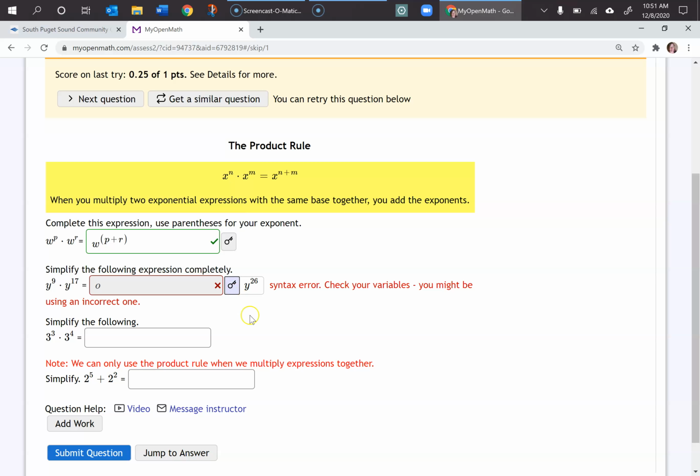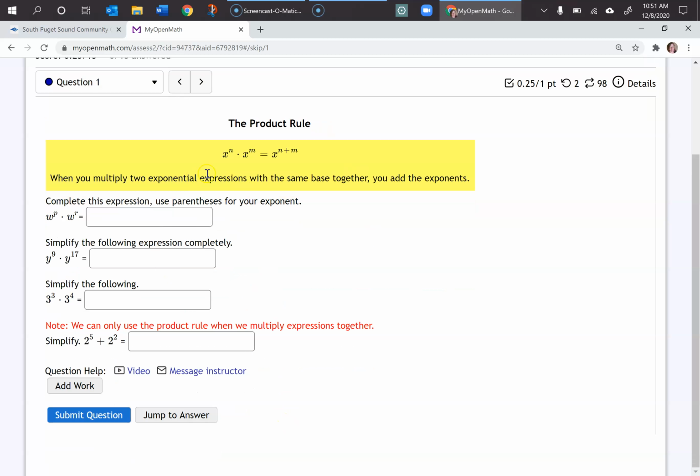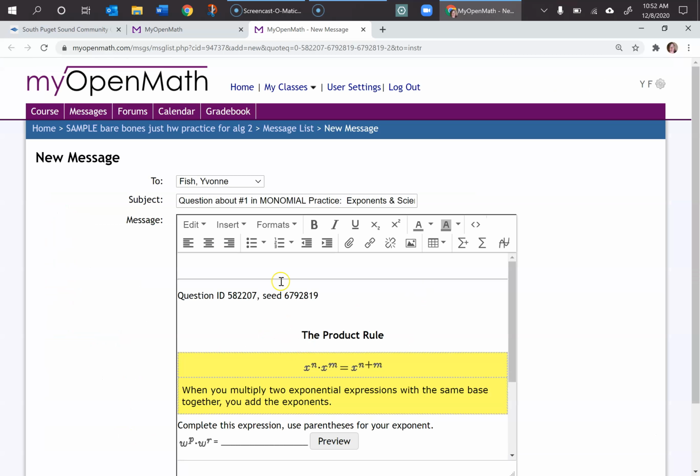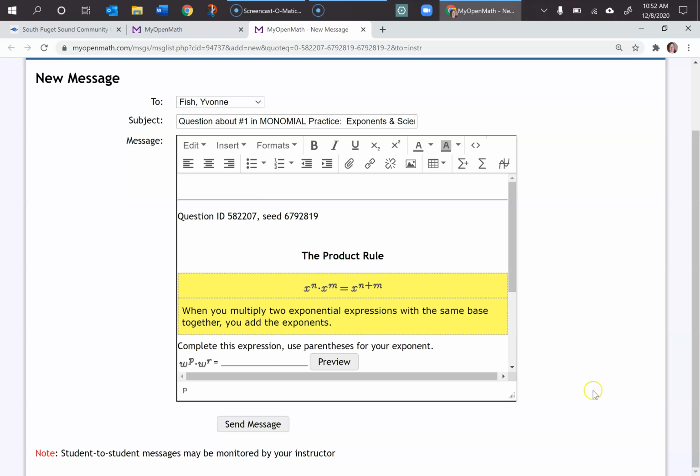So I can check what the answer is, and then I can get a similar question. And I have to start the whole thing over though, and I can go through and still get my points. So if you're just doing it for practice, it's not too much of a worry to have if you got your point or not. But if you have a question, you can message instructor, be specific, and then they can reply back.